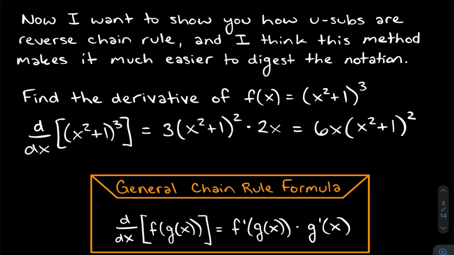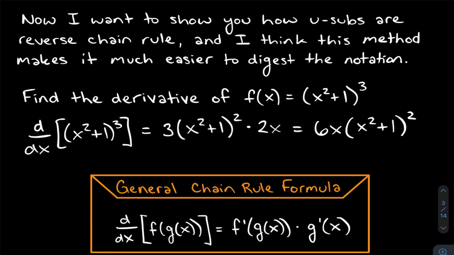And so what ends up happening is you take the derivative of that outer piece, leaving the inside alone. That's what we did with the u cubed, right? We made that a 3u squared. That was, again, just setting x squared plus 1 equal to u here. And then we took a derivative of the inside. And that was, again, we call the inside u. Take that derivative, you're going to get 2x. Right? And so that's what the chain rule says. Take the derivative of the outside, leave the inside alone, multiply by the derivative of the inside.